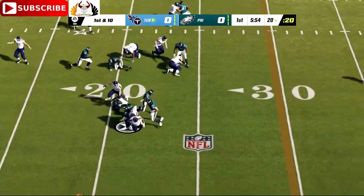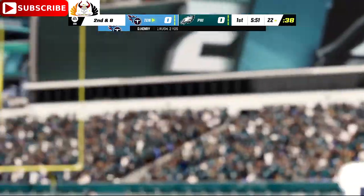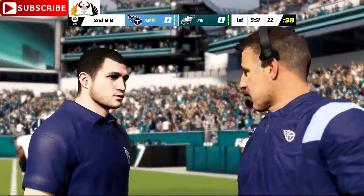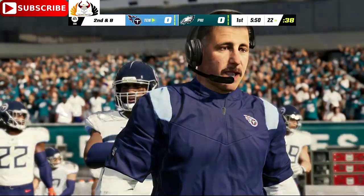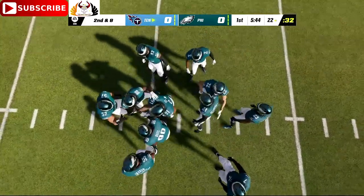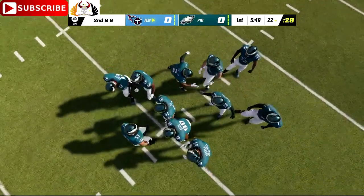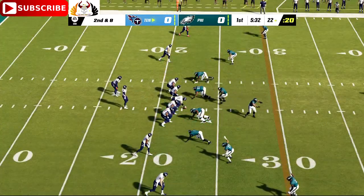The NFL's leading rusher in 2019 and 2020, Derrick Henry. He is brought down at the 22 after a gain of two, bringing up second down. He's definitely tough to get down. But how about what we did see — pursuit, wrap up, and then the big finish with the tackle. The last run, good for two.